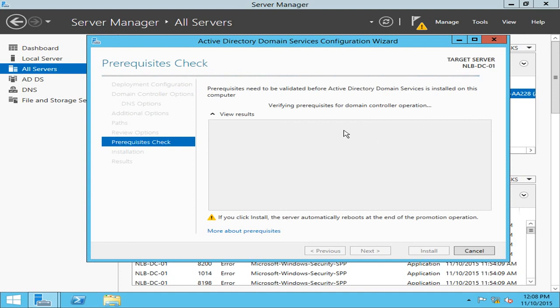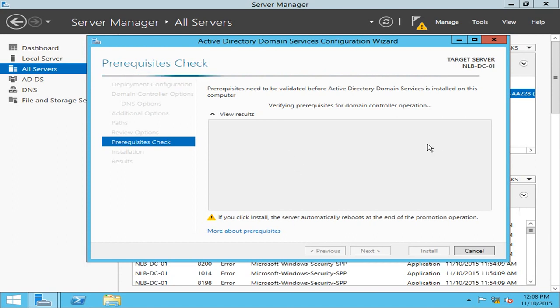On the next step it's going to check some prerequisites for the domain controller, and see if the operation is going to be as smooth as possible. If there are any errors or mistakes that it's not able to verify, it will warn you here, so you can go over them and fix them before you promote the DC.